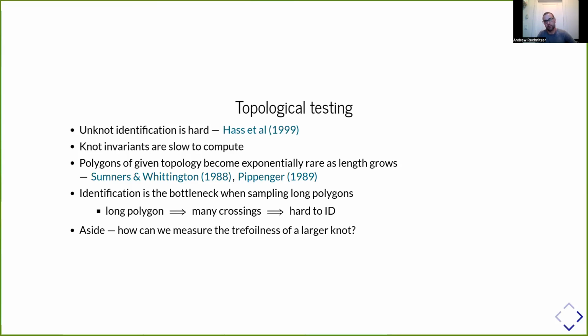So as an aside, one might try to understand, if you do have a very, very large polygon with lots and lots of complicated topology and entanglement, is there some sensible way to measure the trefoilness of that very large complicated mess, which is certainly not a trefoil, but is there some way that you can actually decide if it's trefoil-y or some measure of how trefoil-y it actually is? That's a question that I'm thinking about in the background here.